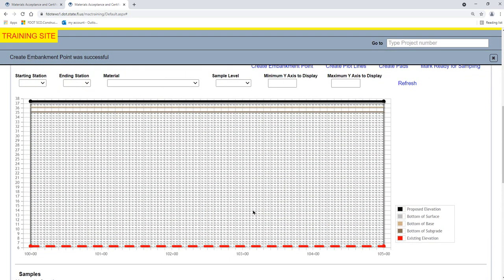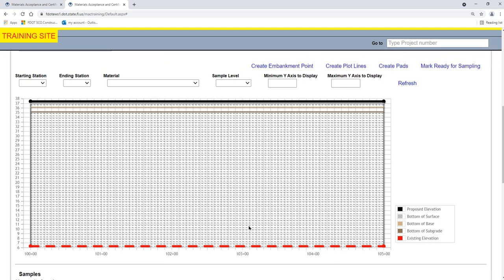In this case, the samples would be entered under Mac Spec 120, excavation and embankment, 160 stabilizing, and 200 rock base.